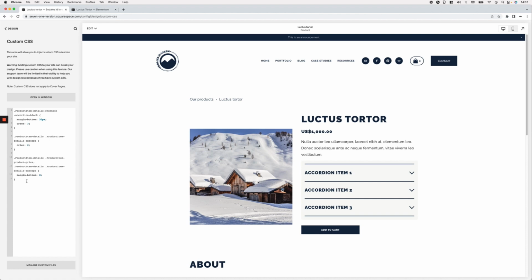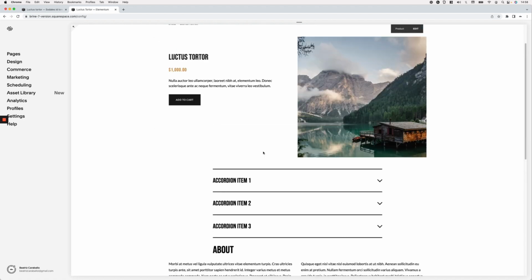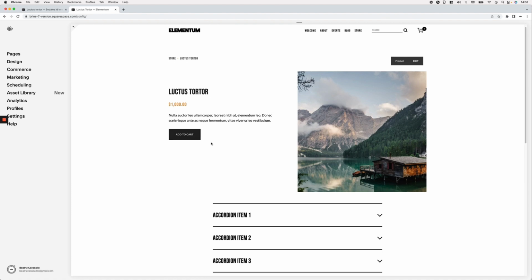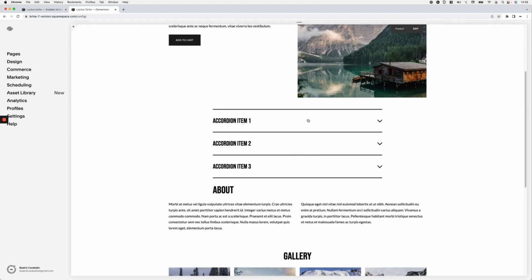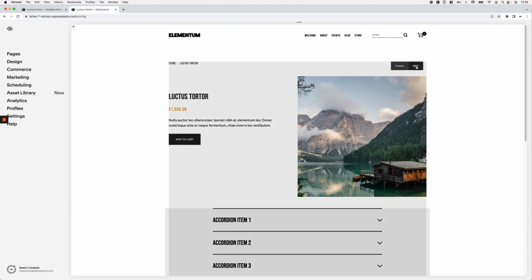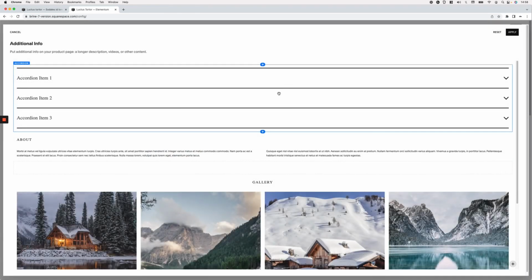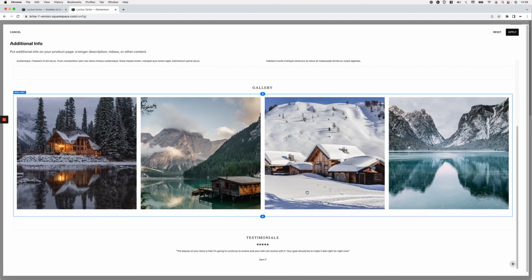Now let's go ahead and move on to 7.0. So for 7.0, the process is going to be pretty much the same thing. You can see how here I have a product page and then I have the description and I have an accordion block that I have added to the additional information section of the product. So this is the same place as I added the accordion block for 7.1. So if you go in here in additional info, you can see how I have my accordion block in here and just a bunch of content.